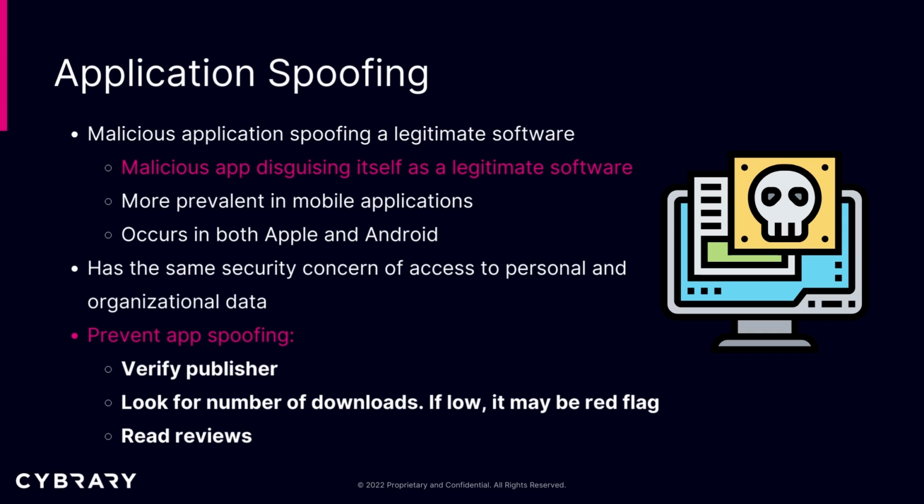Application spoofing: malicious applications spoofing a legitimate software. This is a malicious app disguising itself as legitimate software. And again, this is more prevalent in mobile applications, but it occurs on both Apple and Android devices. Now, this would have the same security concern as far as access to personal and organizational data information.